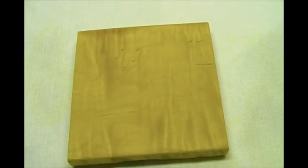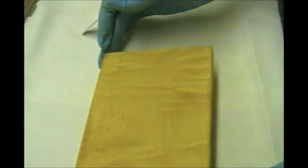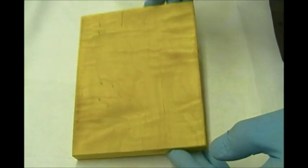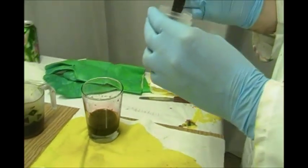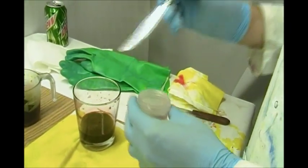So this is the Keda dye sunflower yellow with a little bit of brown that I put on there. I sanded this back, and I ended up putting a second coat over the top of it. So that's just the two coats, and that'll also help prepare the wood like a wood conditioner would. So now I want to create kind of like an orange, almost like a burst. I've already prepared some of the red. I'm just adding a little bit more.